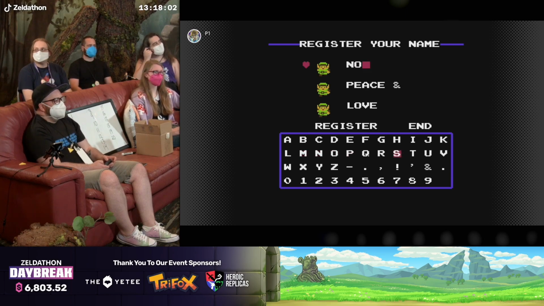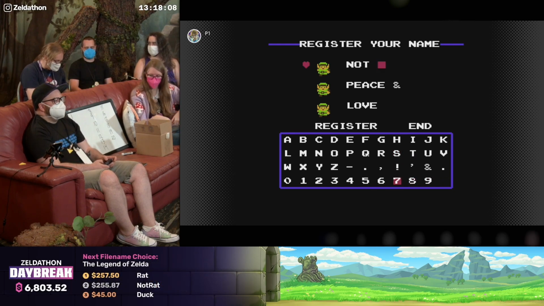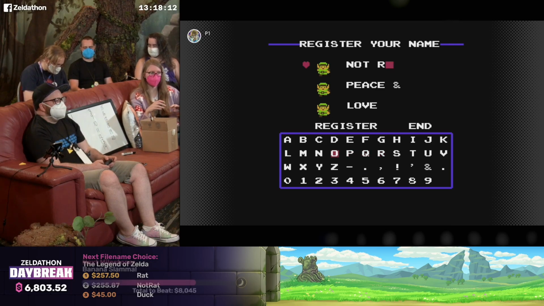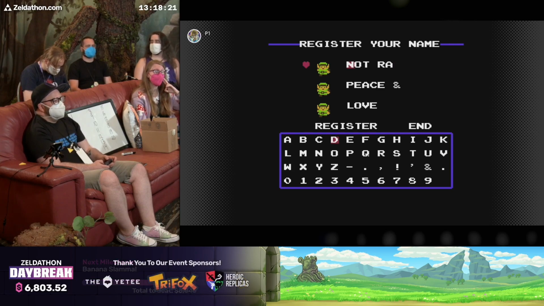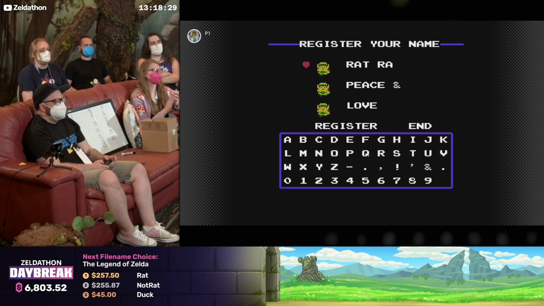Alright, is it not Rat? What is the file name winner? I think it's donation iPad. Would you like to be the donation reader? I will be the donation iPad. And for file names, for the Legend of Zelda, we have amazingly 3D printed keys. Oh, it's actually Rat. Rat won by $2. $257.50 for Rat. $255.87 for not Rat. Rat won by the slimmest of hairs.